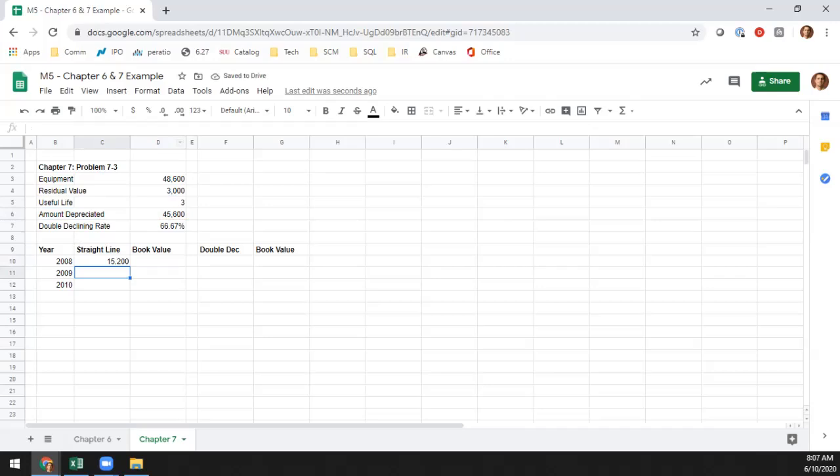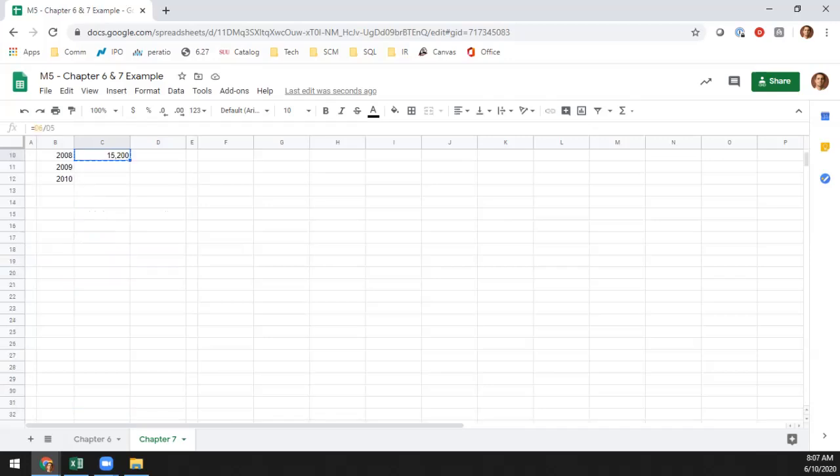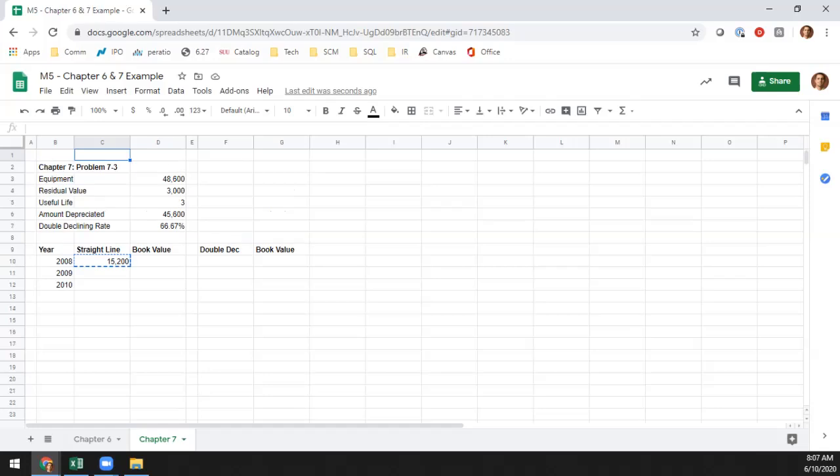Now, this is a cool thing in any spreadsheet software. I can copy this with Control C and paste it here with Control V, and Excel has referential formulas, and Sheets does too.